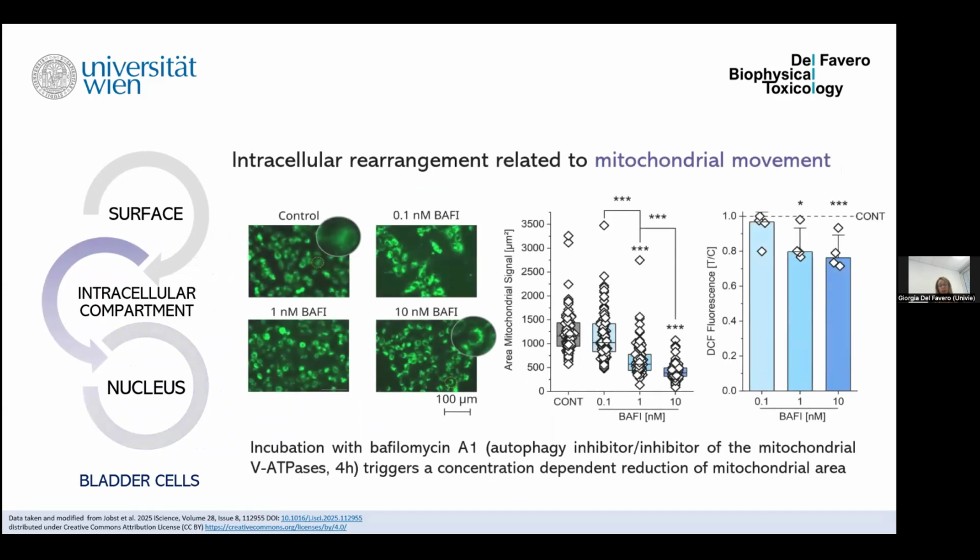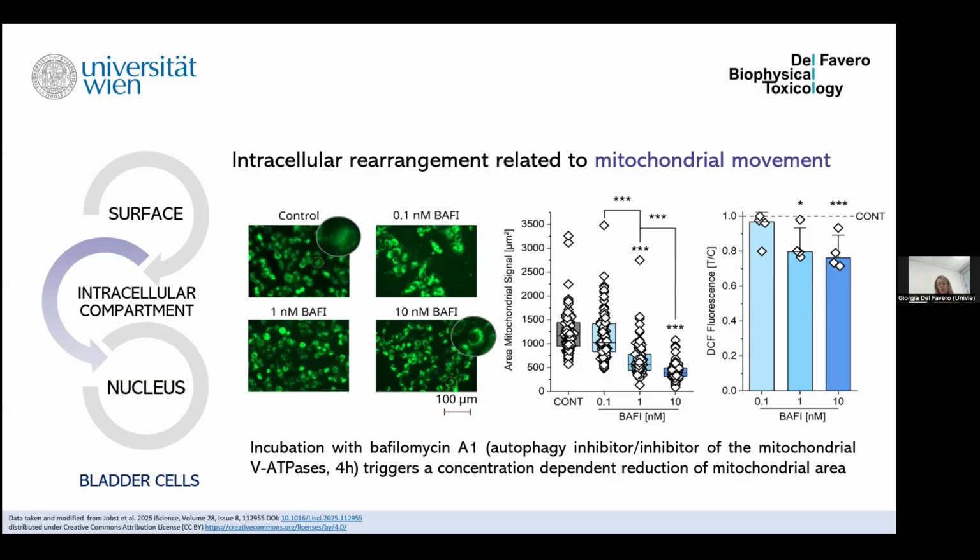For these experiments, we actually started with bafilomycin. And we started from the observation that even short-time incubations, we are talking here about a couple of hours, 4 hours, triggered a concentration-dependent rearrangement of the mitochondrial network. This we could measure as a decrease of the mitochondrial area signal. And as you can see, the spread of the mitochondrial network becomes progressively smaller with the organelle clustering around the nuclei. This was not accompanied with oxidative stress as far as we could measure.